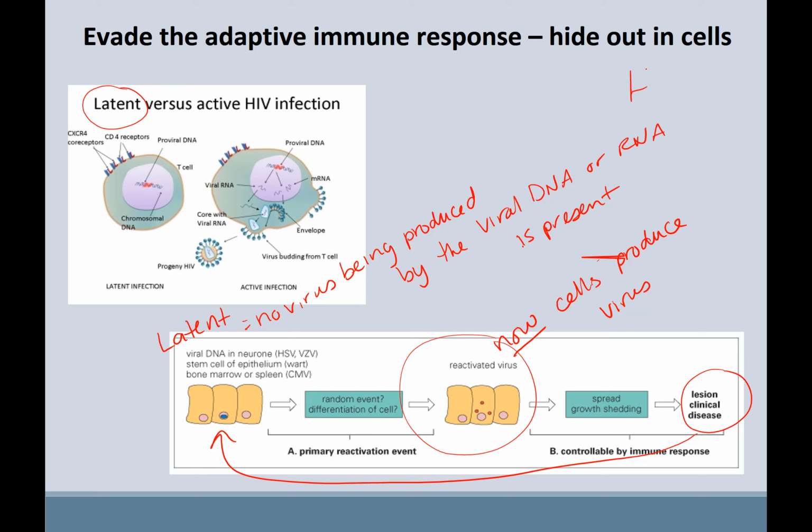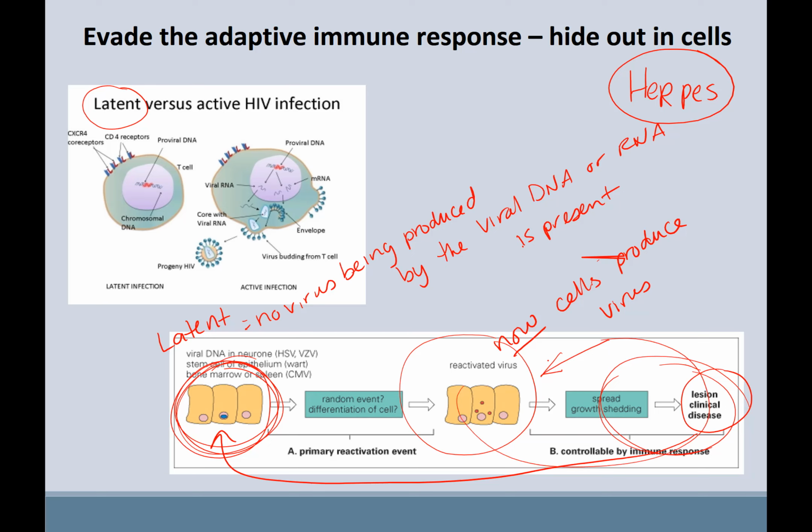So a great example of this that many of us know about, is herpes, right? So every time you get a cold sore, you have a reactivation. The times that you don't have a cold sore, the virus is in the latent stage. It's hard for the immune system to deal with this. It can only work here where you're producing virus. It shuts it down, but the virus genetic information is still hanging out.